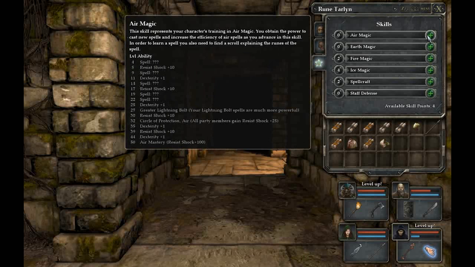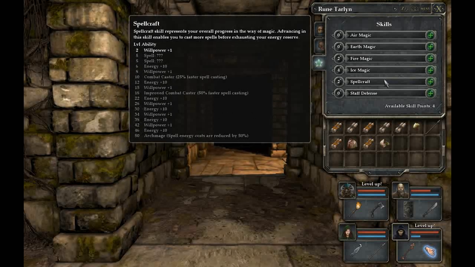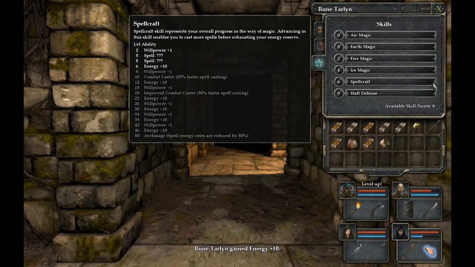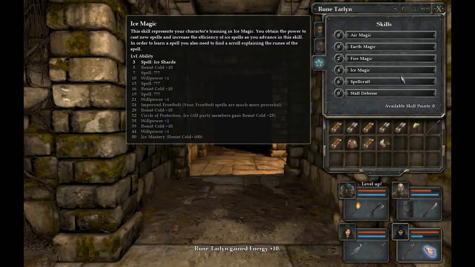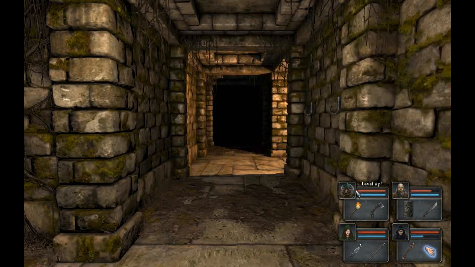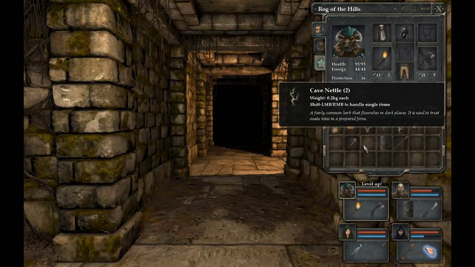Ice magic. Well, I can cast an ice spell and a fire spell now. What's spellcraft again? Spellcraft represents your overall progress in the way of magic. Lets you cast more spells before exhausting your energy reserve, which I just did trying to. Let me just be crazy and do that. Bam! Says spell question mark, spell question mark, and energy plus 10 gained, so who knows what that is, but maybe I gained a couple more spells I can cast.